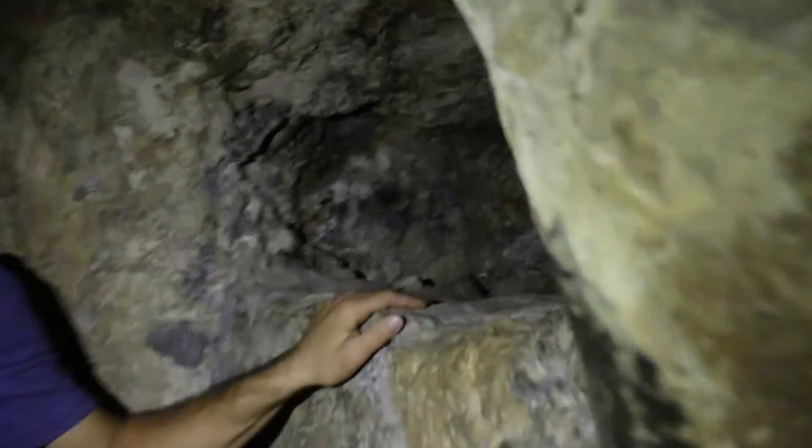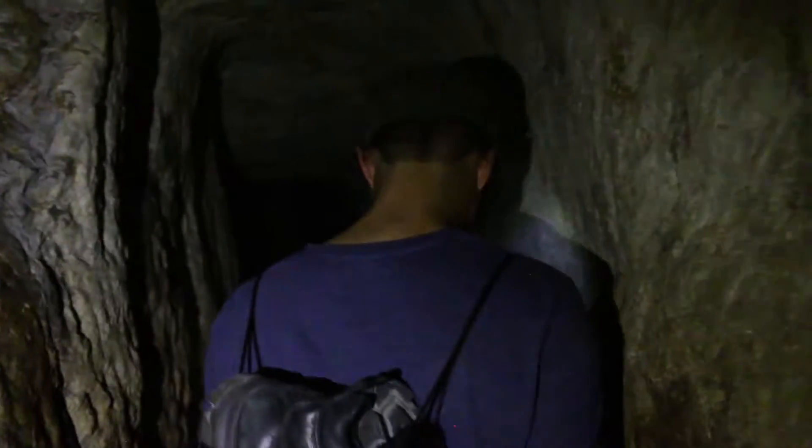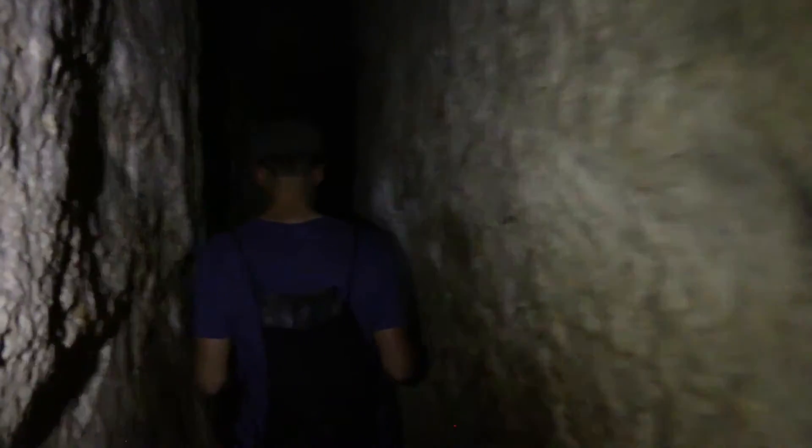Is this claustrophobic? Not really. There's a little spot to hang out if you need to. How do you have any sense of direction down here? Well, it's turning. They turn so much. Perfectly square — Hezekiah was amazing. It's getting taller. Look at this. I mean, it's rubbing my shoulders on both sides.